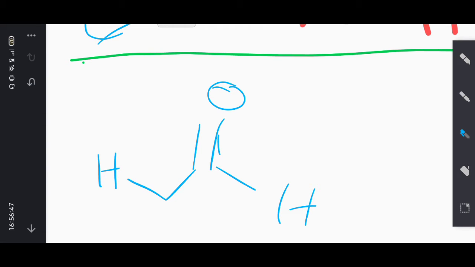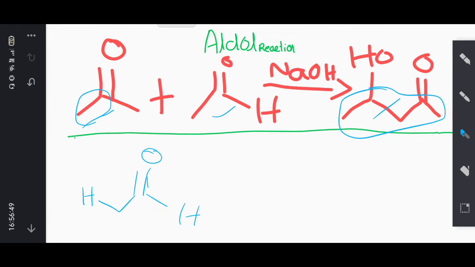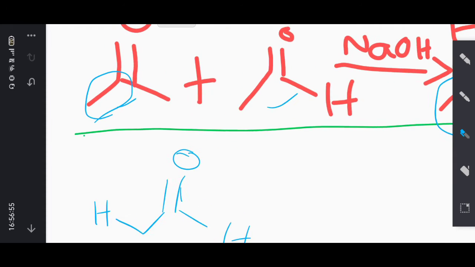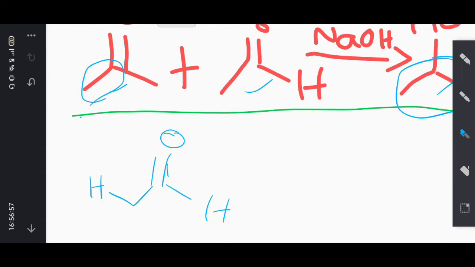So this is your H, and remember we have added NaOH. So NaOH in water, what happens? It dissociates into what? Na plus and OH minus ion. So I will need the reference of OH minus ion. Reference means I need help. OH minus. So this OH minus attracts this particular hydrogen.